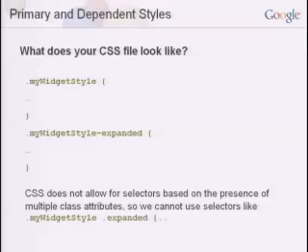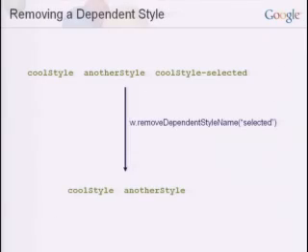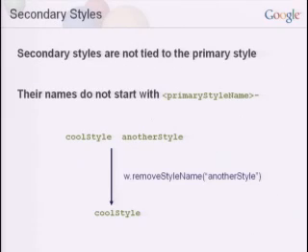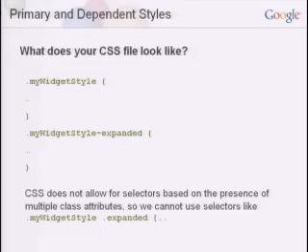So I've been talking a little bit in the abstract here about what your class names look like in HTML, but really, what does your CSS file actually look like, right? It actually looks like this. So for my widget style, it's a normal class like I showed you, but then for expanded, or selected, that's a typo, it would be my widget style hyphen selected, and whatever the styles are.